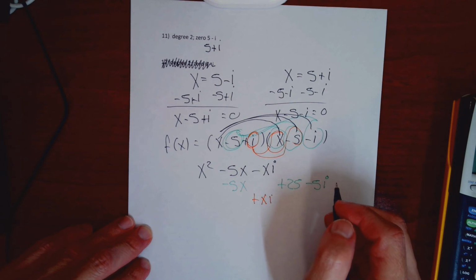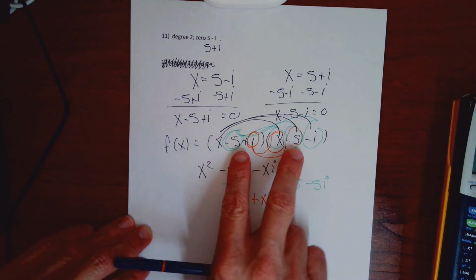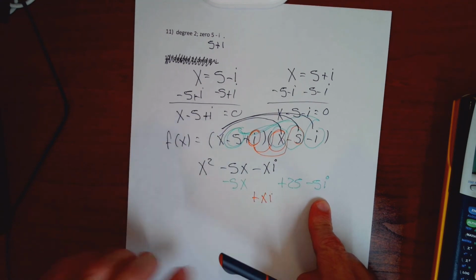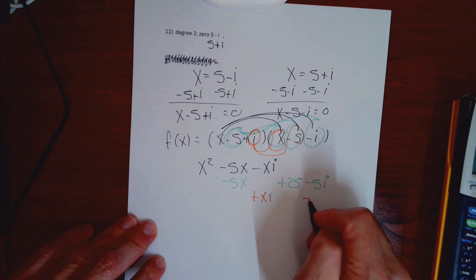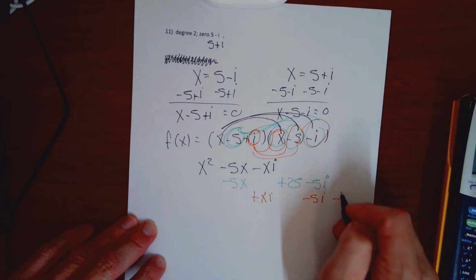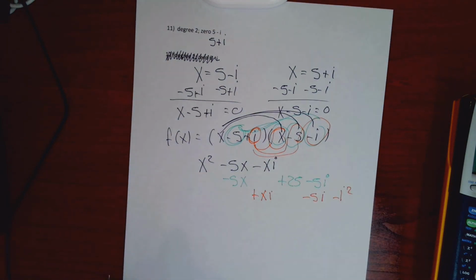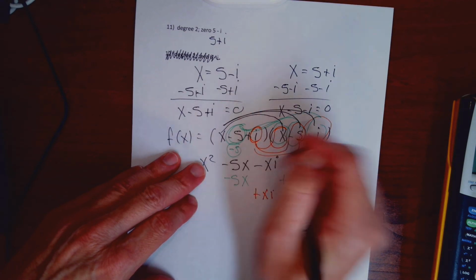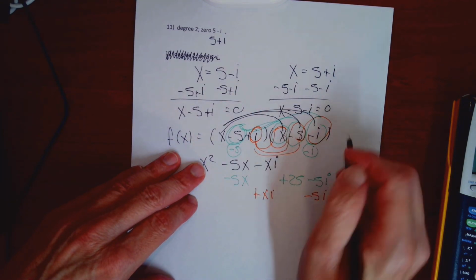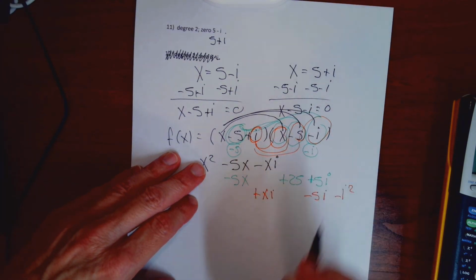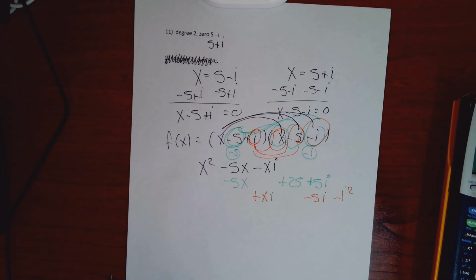there's a sign error here. I'm going to come back and fix this mistake in a second. When I do i times minus 5, I get minus 5i, and then i times minus i is minus i squared. This green multiplication that I did, minus 5 times minus i, I should have gotten positive 5i here, because a negative times a negative should have been a positive. I kind of knew that my i's needed to start canceling out, and because they didn't, I figured I made a mistake.